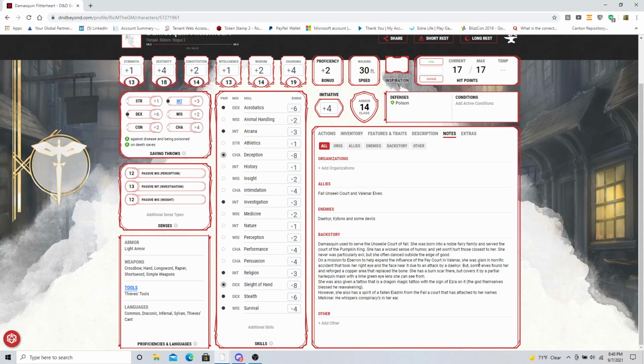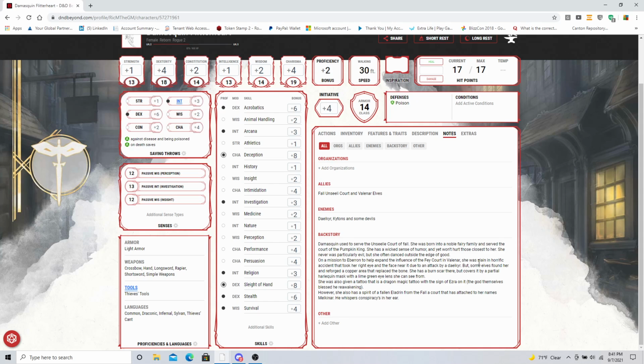She was slain horrifically, and the accident took her right eye and the face area near it by an attack from a Dalekeer. Dalekeers are evil creatures that are on Eberron. This thing literally blasted her eye out and part of her face. Hence the Harlequin mask, right? She was deformed like the Phantom of the Opera was deformed. So she hid her face.